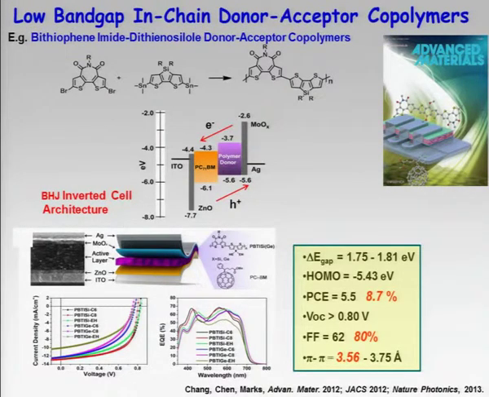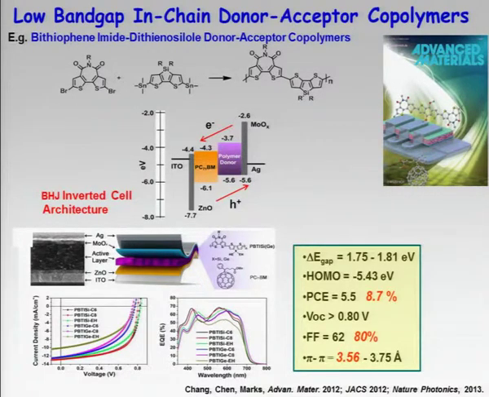So this is a polymer with donors and acceptors in the main chain. And as I said, you can use this to tune the work function and the mobility. But you can also use it to shrink the band gap. And we can put them then, this is an inverted solar cell. So it's got zinc oxide and molybdenum oxide as the PIN layers, if you like, the interfacial layers. This just shows you an electron micrograph.